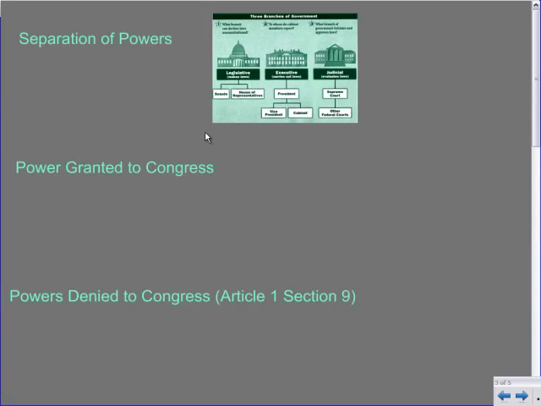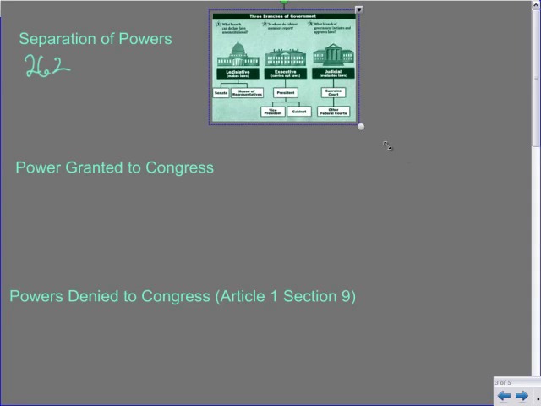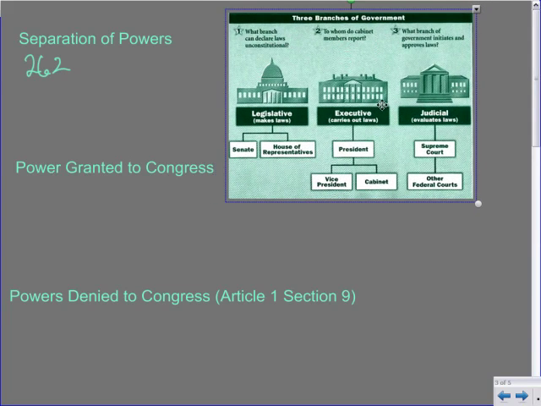Moving on to the next thing on your study guide, which is separation of powers. This is where we get the three branches of the government: the legislative, executive, and judicial. What you need to know here is that they each have certain powers, and it divides into certain areas, and which branch has which powers, and which branch is what. Like, the legislative branch is Congress, the executive branch is the president, the judicial branch is the Supreme Court, and which things each of those branches can do.